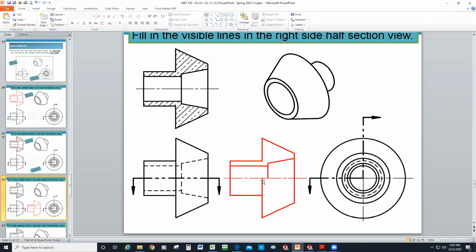And that extends all the way up to here and then stops. But on this side, it only extends down to here because it's cut away. So once you get down to this, the outer diameter of the smaller portion of it, that line stops, just like it does here. For this section view here, we remove the line from here to here, right? Because we're cutting the part in half, so you wouldn't see that line, because this would be all homogeneous material.